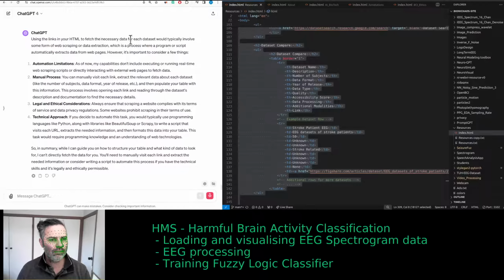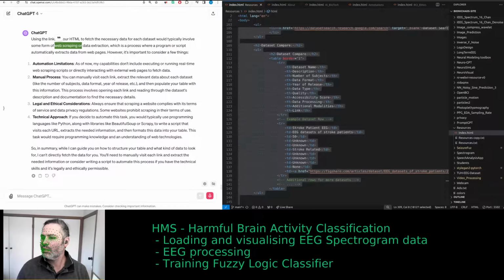Using the links in your HTML to fetch the necessary data for each dataset would typically involve some form of web scraping or data extraction, which is a process where a program or script automatically extracts data from web pages. However, it's important to consider a few things. 1. Automation limitations. As of now, my capabilities don't include executing or running real-time web scraping scripts or directly interacting with external web pages to fetch data. 2.